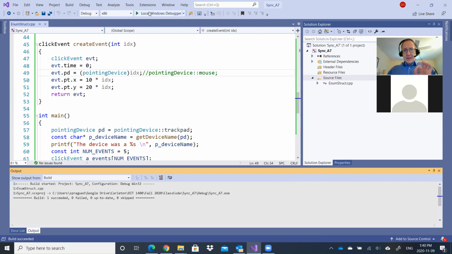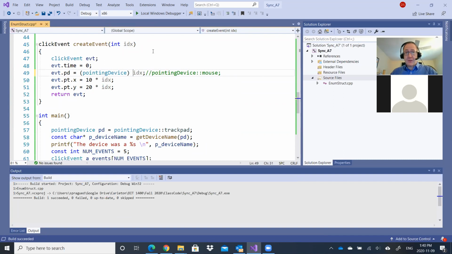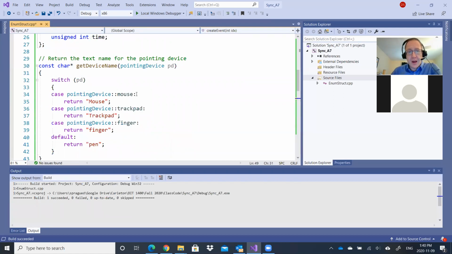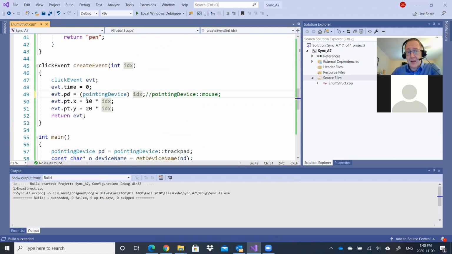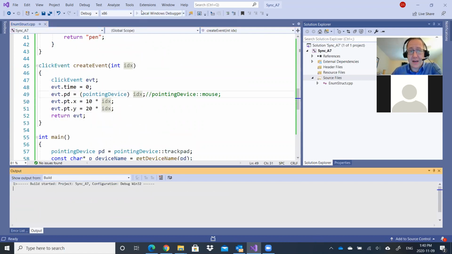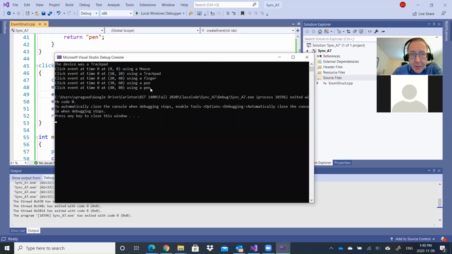Okay, so if I'm casting it to a particular kind of pointing device, let's find out what happens. This is saying you're taking some index 0, 1, 2, 3, 4, 5, up to, but not including 5. The number of items I have is 0, 1, 2, 3. So I have one extra device in there. Let's see what happens if I do this. It might blow up in my face. Pen and pen. Oh, it's because of default. Okay. I thought it would actually give a compiler error for trying to call a function that it is not.